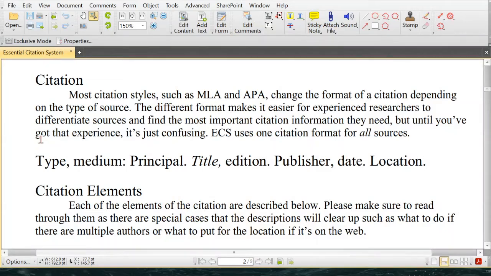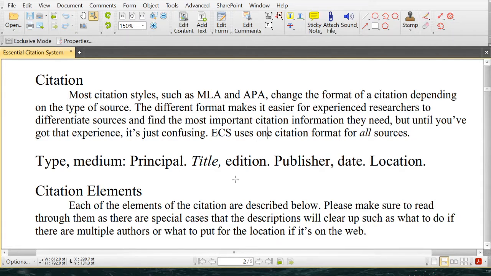The first step to creating your citation in the Essential Citation system is to look through the handouts. Seriously, have them open and reference them constantly. There's a lot of information in these, and you need to be constantly referencing it. Things like multiple authors, collections, platform versus publisher. This is all included in these handouts, so make sure you have them with you as you're trying to create your citations. It's going to save you a lot of headaches.